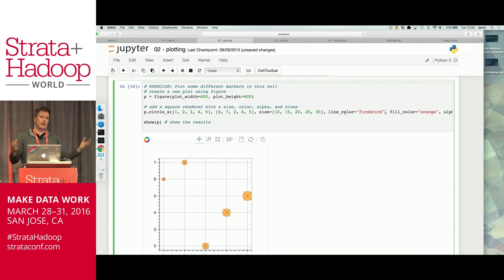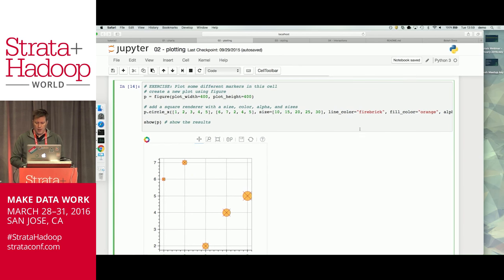Whereas charts is saying, hey, I might need to do some statistical processing on your data to split it up into groups. And then I could assign each of the groups a different marker. So the charts interface can say, I want this group to be one marker and some other group to be a different marker. So it's a little bit higher level, but with bokeh.plotting, it's a more mid-level. Right now you would have to get your different groups of data and call p.circle on one group and p.square on the other group, and that's how you would do that with bokeh.plotting. But bokeh.charts can do it automatically.